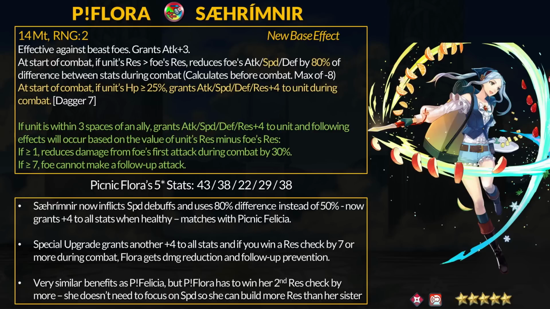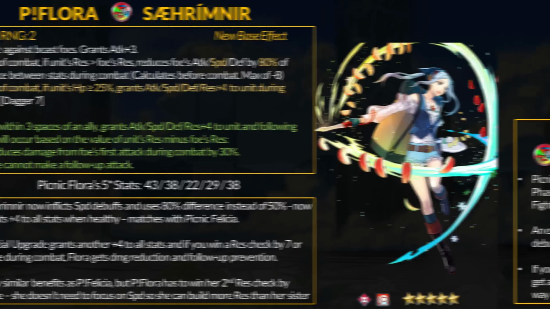I think they put this higher res check on Flora because she doesn't need to build for speed like her sister. Flora can just focus on attack, defense, and res only, while Felicia does need to have speed in mind too. Like any at start of combat check, any source of flat res is going to help Flora. That means merges, summoner support, mythic or legendary blessings, and of course dragon flowers.